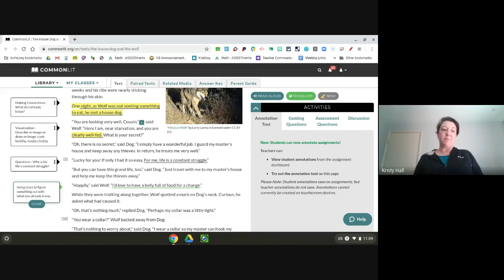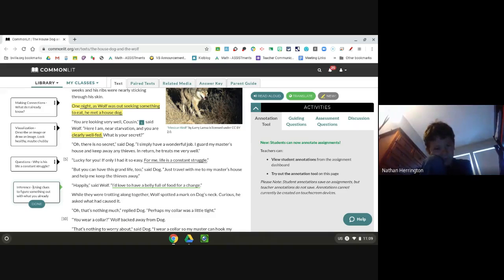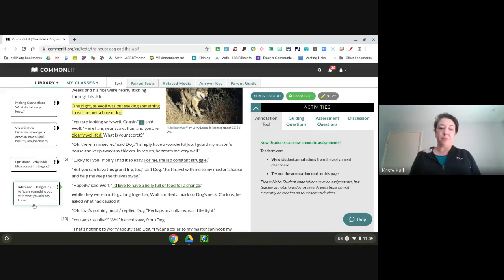I feel like we probably know, maybe just can't remember the word. Do you remember this one? Inferences? So you're using the clues from what you read in the text, and you're connecting that to things that you already know.